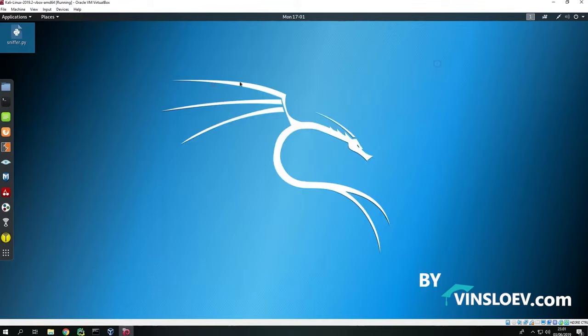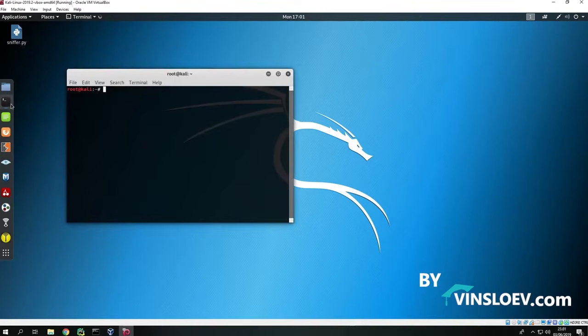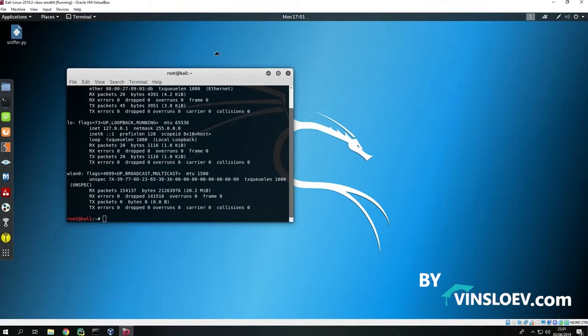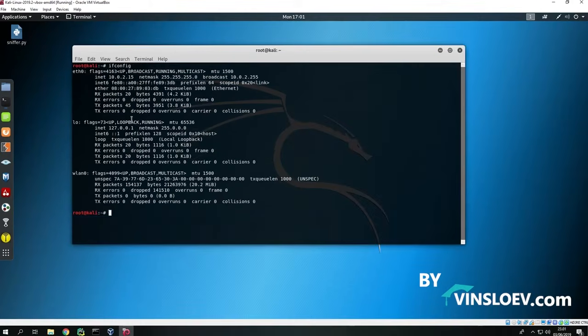We can close this now, and now it's time to make sure that our connection is set up in monitor mode. So we'll enter the terminal and say ifconfig, and as you see right here, we have our wireless set up. So this is our wlan0. So first we say ifconfig wlan0 down, meaning that we are closing this one. And as you see right here, it's wlan0. If you have another name, then you need to replace this right here.